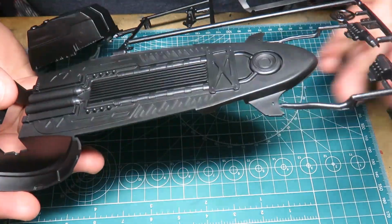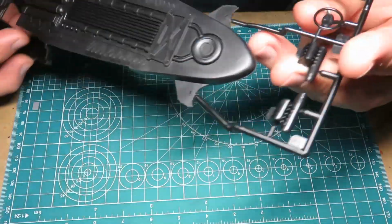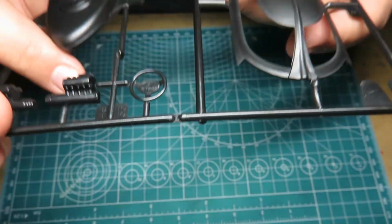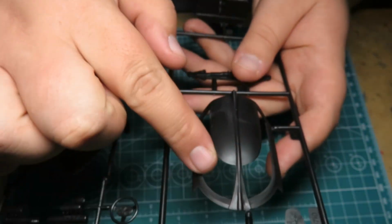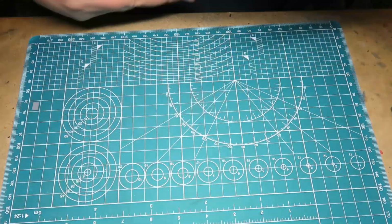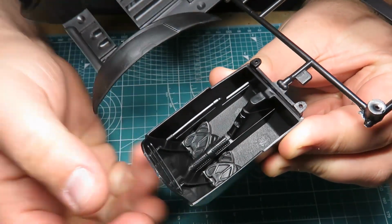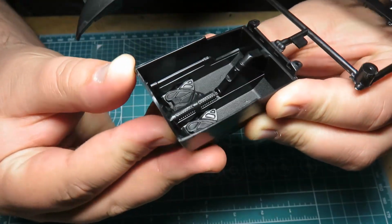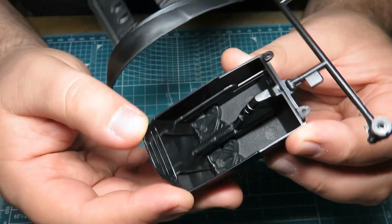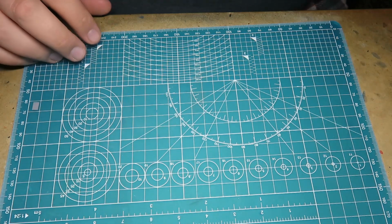So the second piece we have here is sprue A, and this is obviously the bottom section. Cool. We got a little Batman logo there on the steering wheel. I like it. And then we have the forward canopy here. So those two glass inserts will fit into either side there. Then we have the tub here, and it looks like those are the seats down in there. Quite narrow compared to the other Batmobile that I have. It's quite nice, actually. There's quite nice detail in there if you wanted to paint all that. You know, I don't think you have to. So let's put this over here.